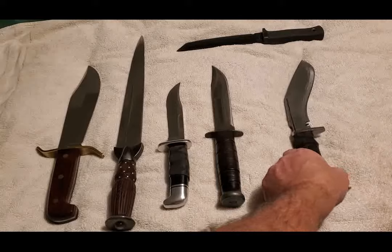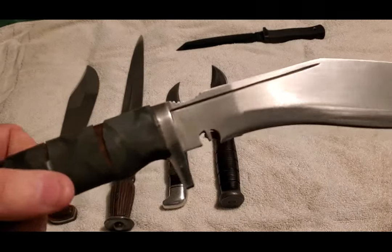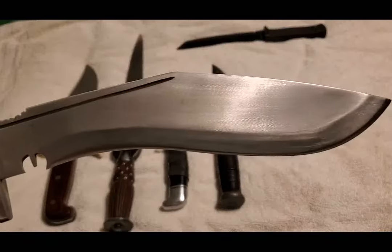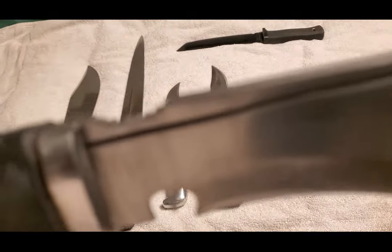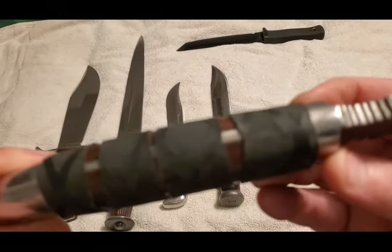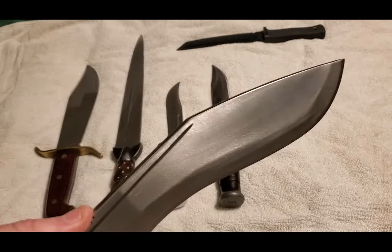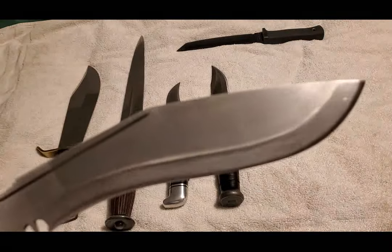Last, a new knife to the collection: the Jungle Supreme Kukri from Kukri House Thamal. It's made out of 5160 spring steel, has an eight-inch blade, and a half guard. There's the religious notch, and on top is a place to put your thumb. It has a full tang, a bird's-head pommel with lanyard hole. You can choke up on it nicely because of the thumb placement. This is now my bushcraft knife, because if I had to chop and baton wood, this knife would hold up.